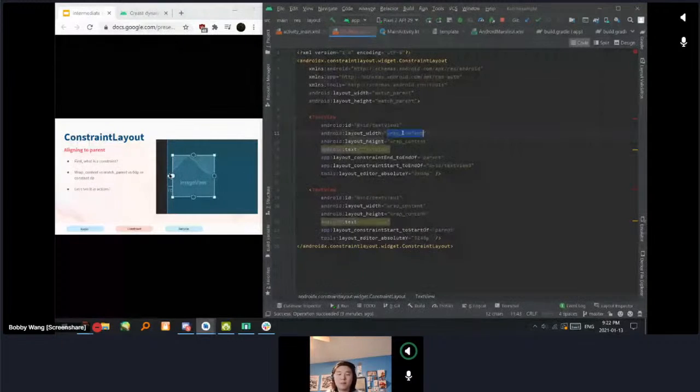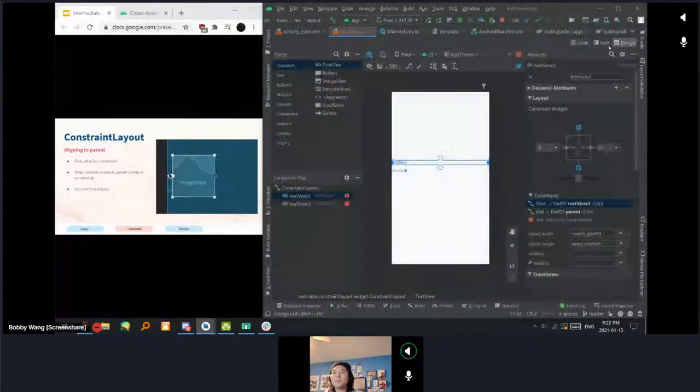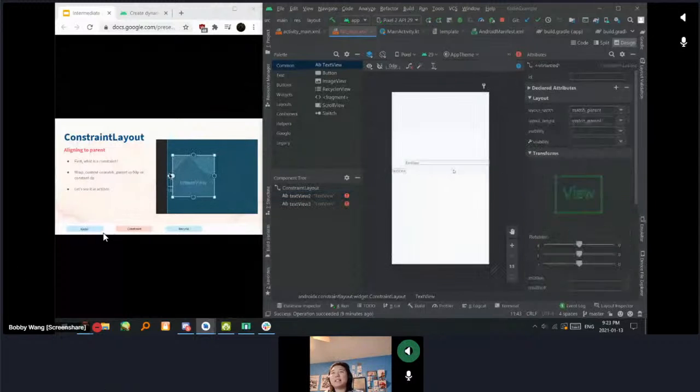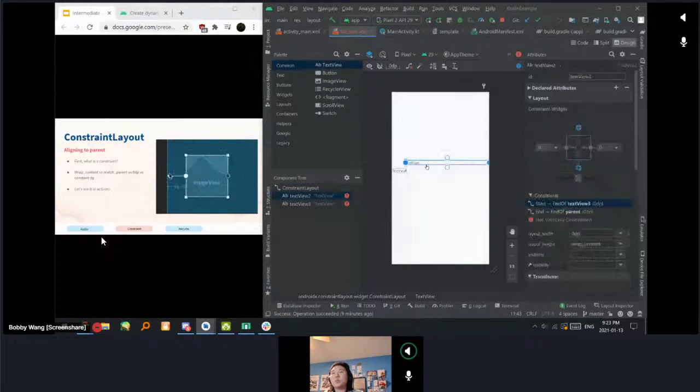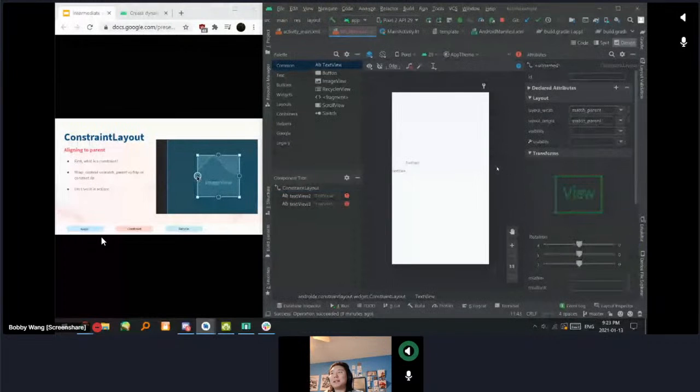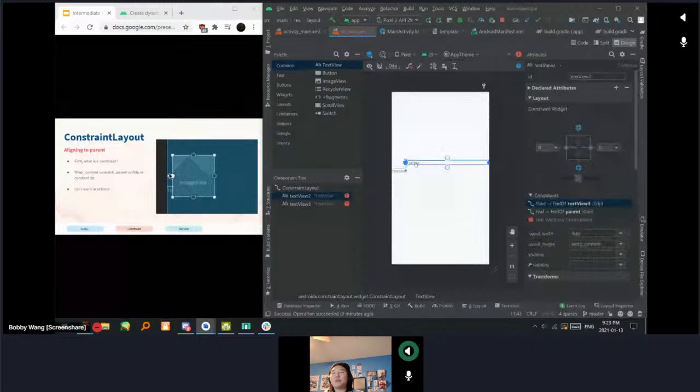Let's make the width... You're probably familiar with match parent as well, where it will make the view as big as whatever container it's in. So in this case, the entire screen. But in constraint layouts, there is a third special one called, well, it's called 0dp, which is a terrible name. But if I make a view 0 display pixels wide, instead of going infinitely thin and invisible, what it actually does is it's going to match constraints, which basically means it will make it as big as it needs to be without breaking any of the constraints in place.